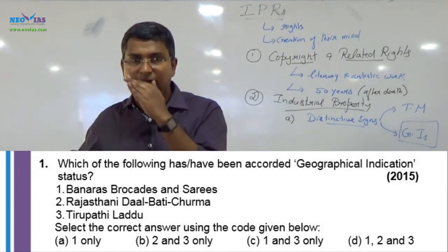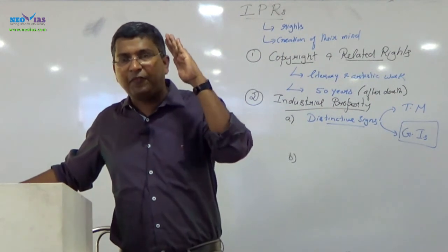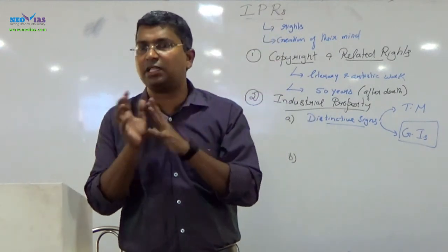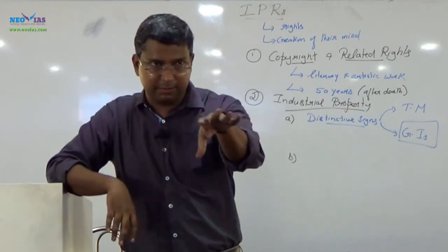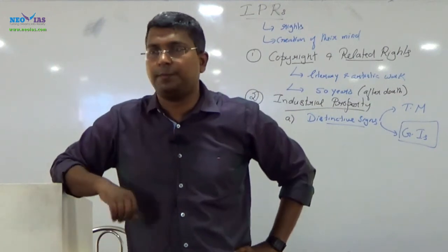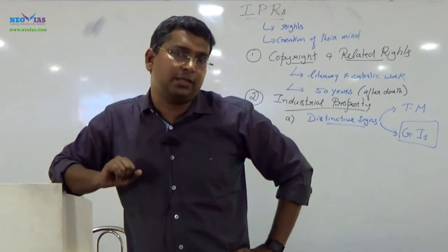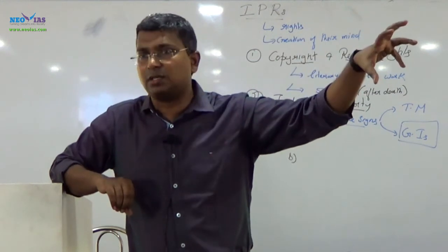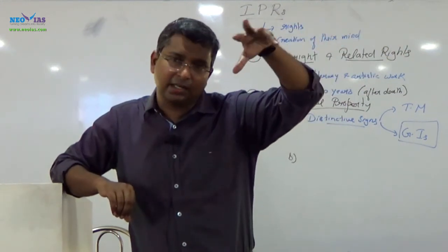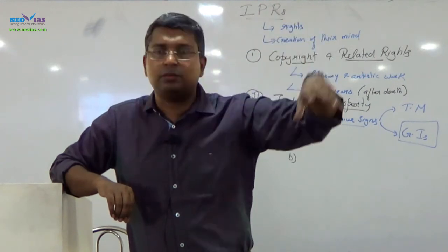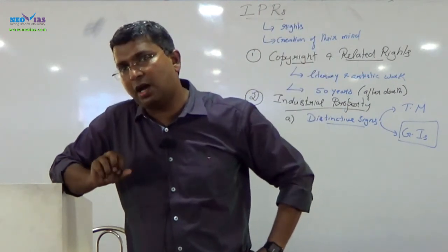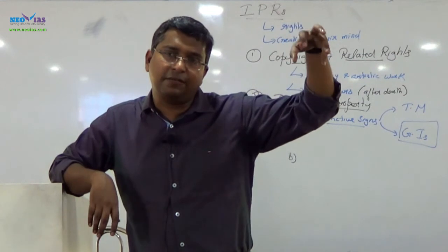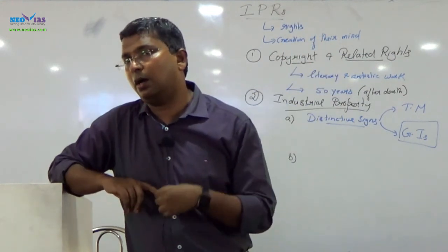So now when you read the newspaper, look at items from the last 1 year. Previously, in 2016 there was a controversy regarding Basmati rice. Basmati rice has been given a GI tag by the GI registry. The controversy was that Basmati rice is grown in certain regions in the western part of India, like Punjab, Haryana, Western Uttar Pradesh. It is sown over there and it has that feature because of that geographical origin.